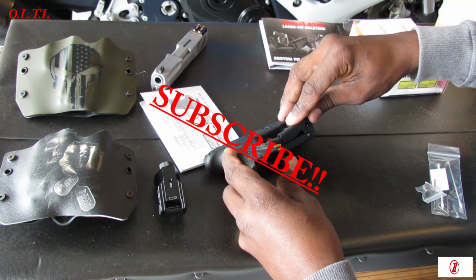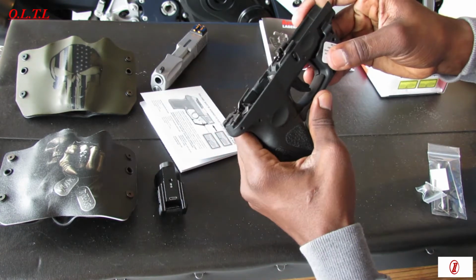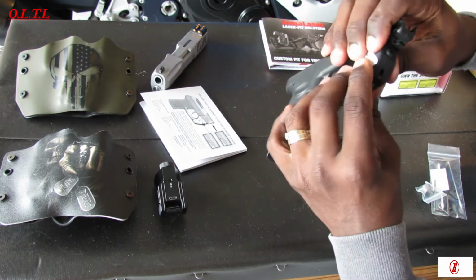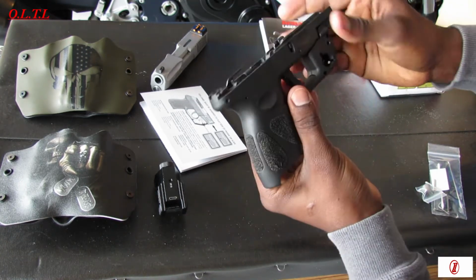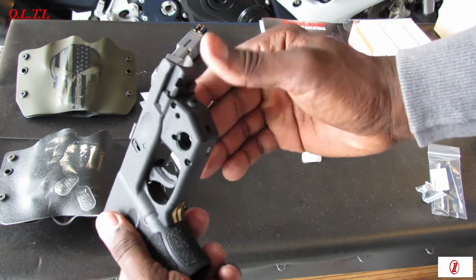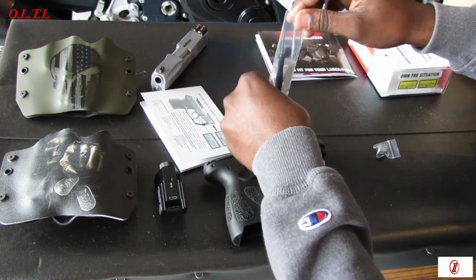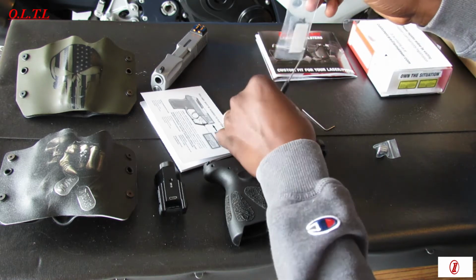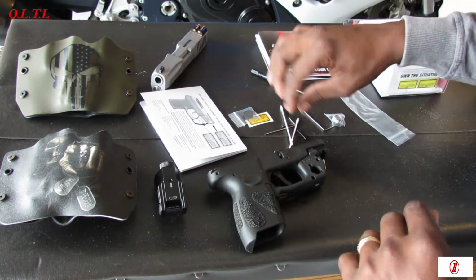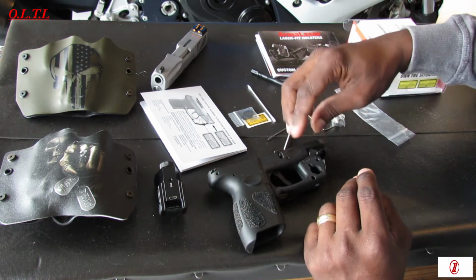Then we have to put the other piece in. Tight fit. There. That's how it looks so far. Fits nice and flush in here. Now we're going to open up the bag and get the screws and stuff to put on it. I think it comes with Q-tips and all to clean the sight. Put the battery on after. Let's see. Both screws are the same length, so it doesn't matter where it goes. One of them is up here and one down here.